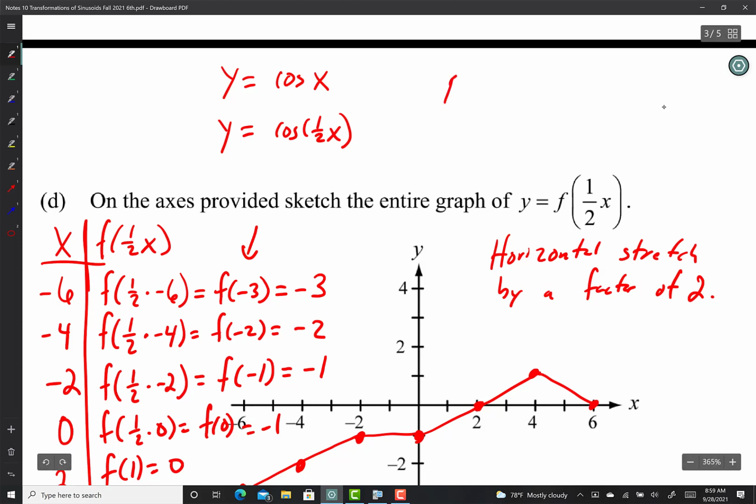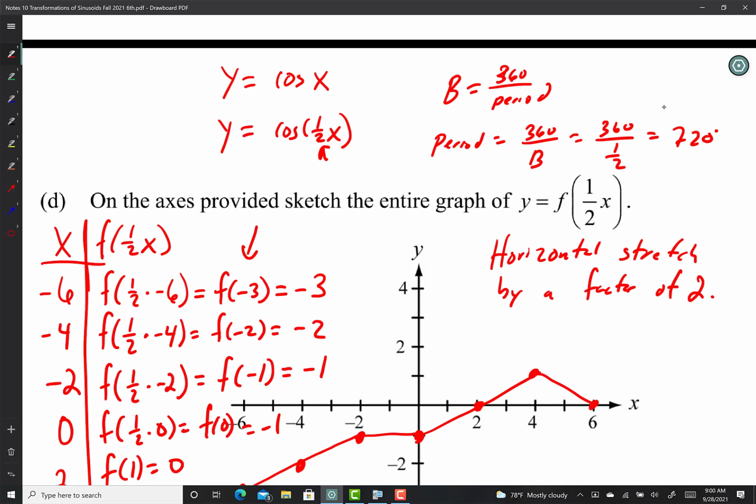Now you don't have to do that, guys. Look, you can always do this. B is equal to 360 divided by period. And check it out, it'll work, but I want you guys to see the math. You don't have to be a robot. You can say period equals 360 divided by the B. Well, the B is a half. And look at that, 360 divided by a half. Well, keep, change, flip. That is 720. Cool, right? But I want you to see how everything's related. You can just look at it and be like, oh, half. Well, it was 360. 360 times 2 is 720, because of that half. It's the same thing. Oh, you guys don't seem impressed. But cool or not cool?